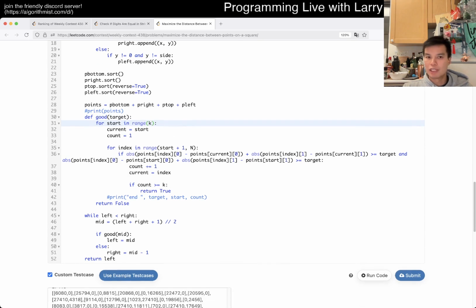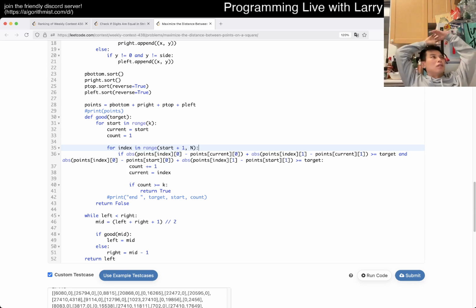The thing is that this is greedy. But why doesn't greedy work? Because it's index K maybe? Can we do that? No, we have to figure out what the previous one is, and having the previous one is no good.